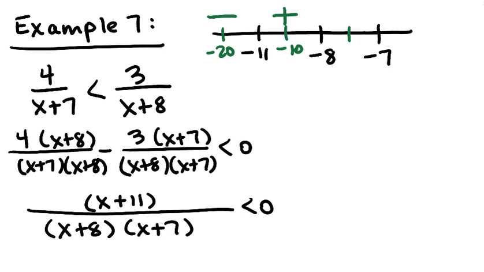Between -8 and -7, this one I wanted to make sure I had one like this. This is a little bit annoying, but you're going to have to choose something like -7.5. But -7.5 is a good example to really see how this works, right? Because we'll have x plus 11, which will certainly be positive for any x between -8 and -7. And so -7.5 plus 8 is positive 0.5.